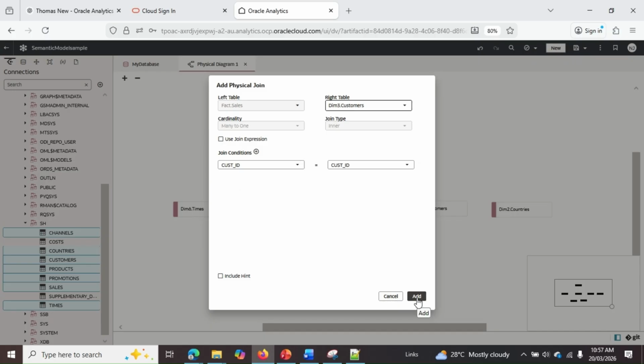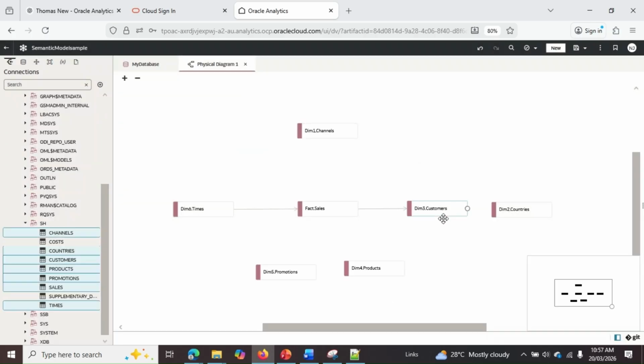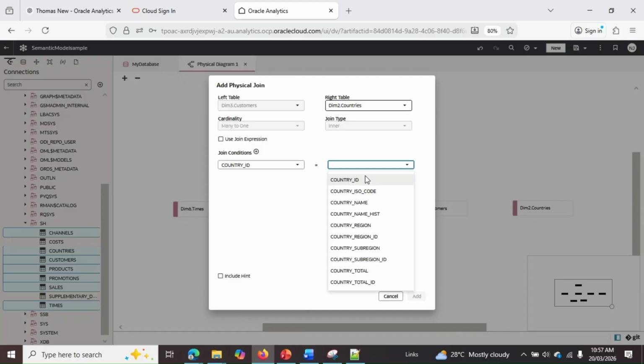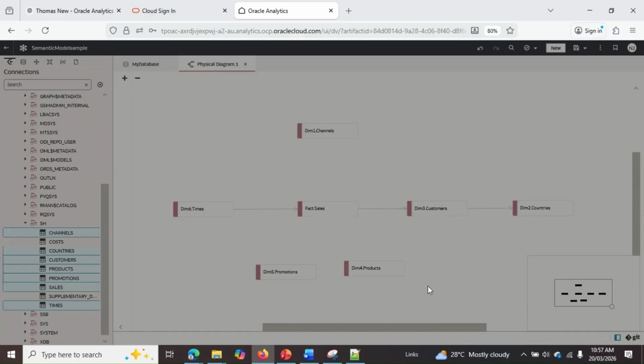So the join between these fact tables and these customers, and customers and the country. The customer belongs to which country? So country ID I will select in the join for this one.